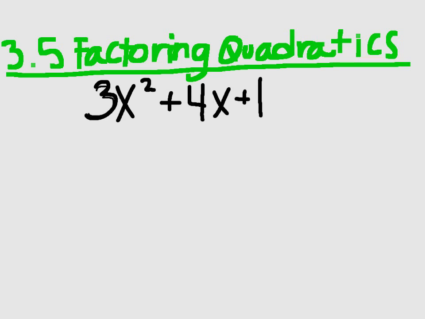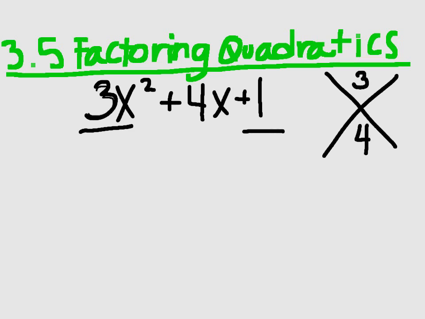Now, what you do when you're factoring quadratics is you find the factors of 3 and 1, sorry, my bad, that add to equal 4. So to find this, we can draw this handy dandy little X marks the spot, or X marks the answer thing, whatever you want to call it. And we're going to find factors that multiply to equal 3 and add to equal 4. So these factors are 3 and 1.